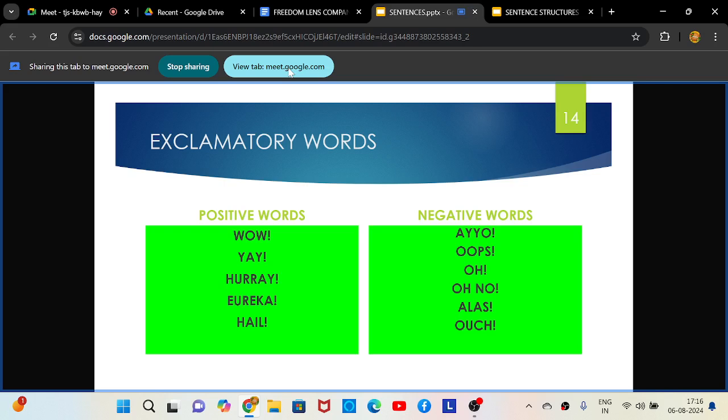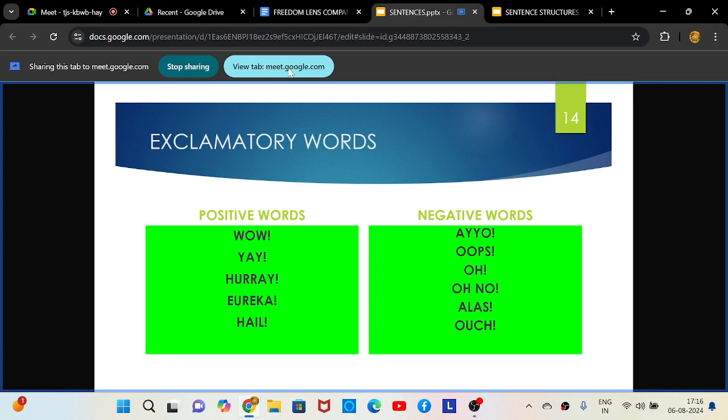Eureka is actually a word from science. Eureka was discovered by a scientist called Archimedes. So this word means I got it, I discovered. There is an experiment in science, physics, there is some particular part where this word eureka comes. That man discovered something and he started shouting, Eureka, Eureka. So Eureka is accepted as an exclamatory word. If you discover something, you can say Eureka, I got it.